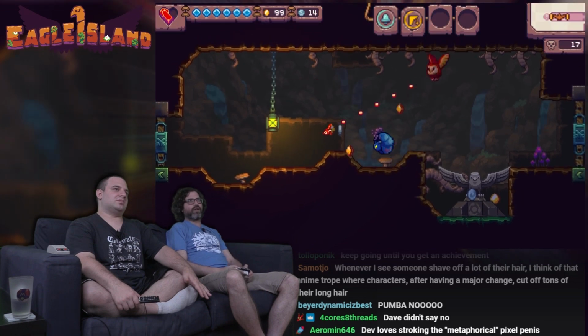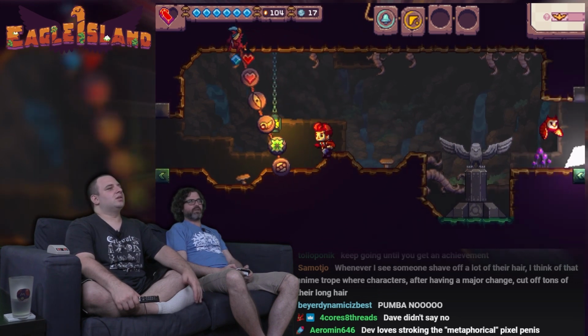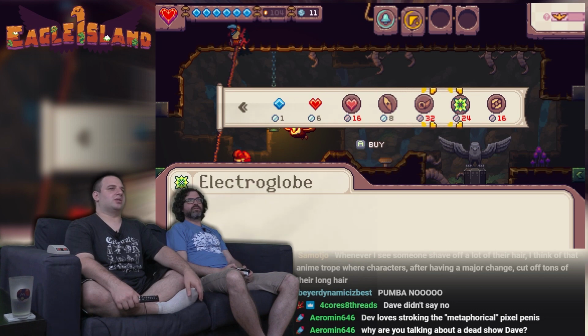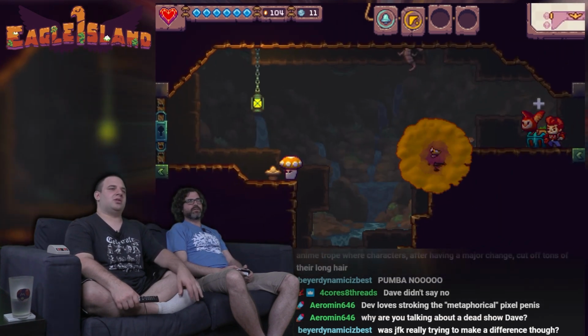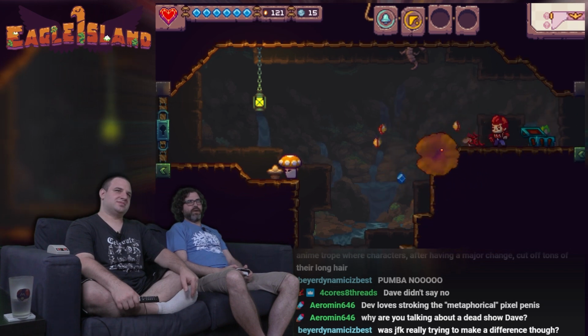Oh, you fucker! You're a bad man. What's for sale here, buddy? What's that, like, horn? Horn of plenty. Oh, I'm gonna toss double, but fade much faster. I don't have enough for anything right now. I don't have enough money. Toss a coin to your witcher. Oh, valley of plenty, valley of plenty.